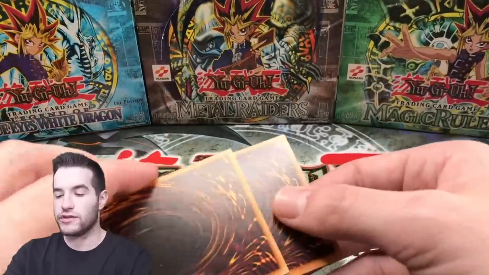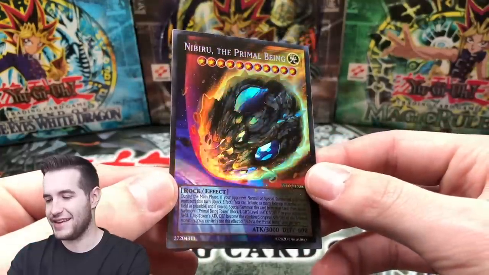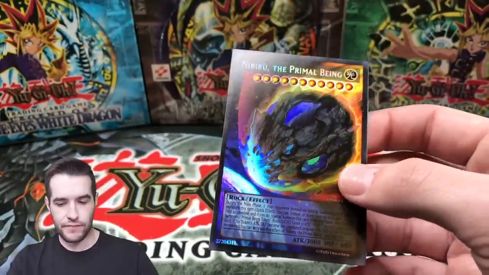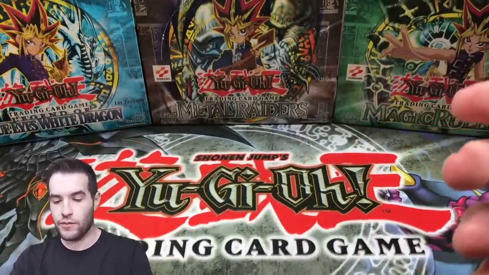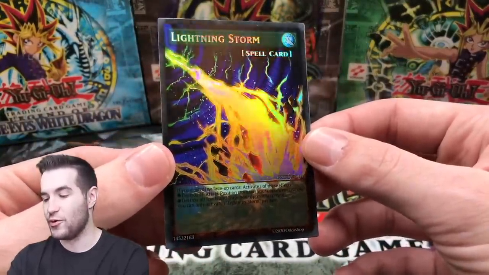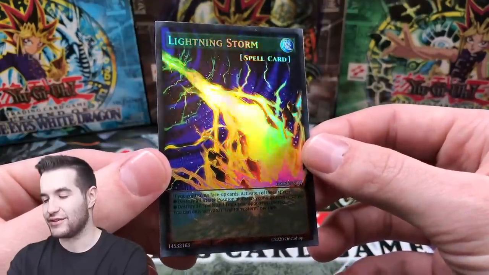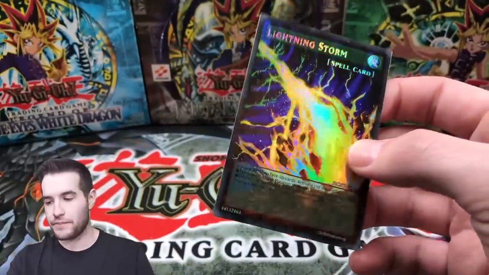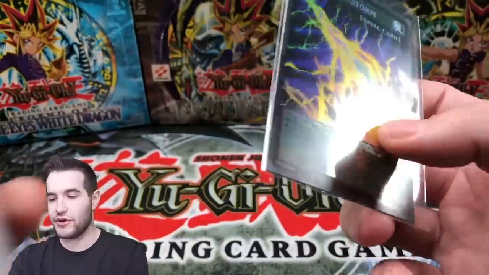And we have two more cards. We have Nibiru. Ooh, that looks sweet. The Primal Being. What will the last card be? Will it be something epic? Hopefully so. Final card. Lightning Storm. Ooh, look at that. That looks absolutely amazing. That looks super good. Wow. All right. So that is really cool. Those are some really good, really awesome cards.